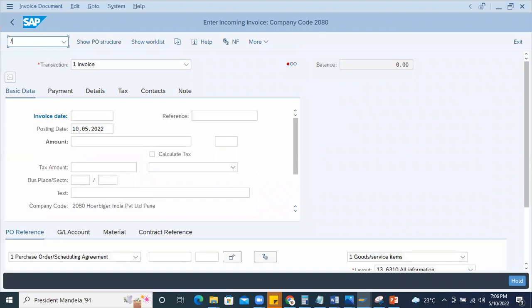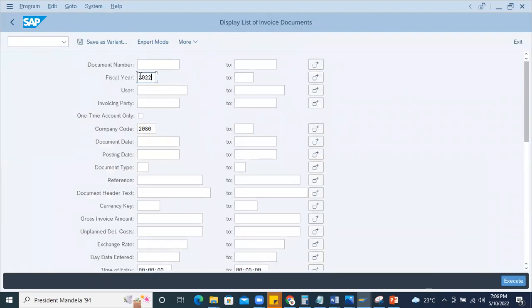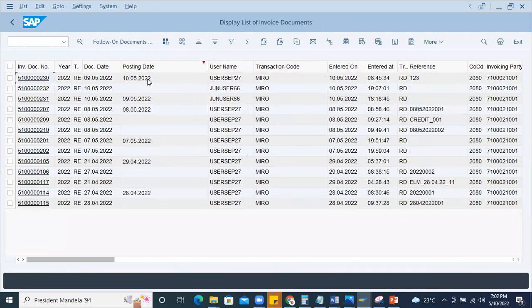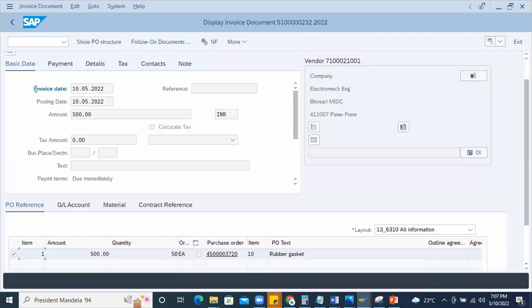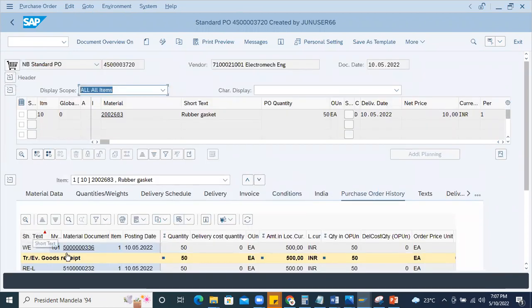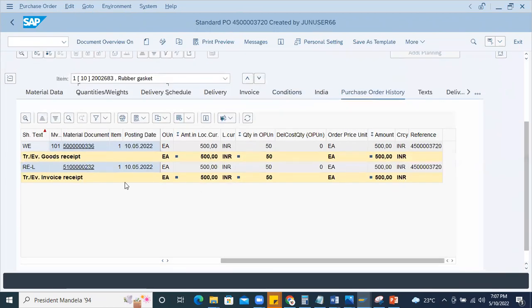Once it is posted, you can see this document, and if you want to see the list of all the invoices posted, MIR5 will give the list of all your postings this year. For example, if I execute here for fiscal year 2020 with the latest date, today we have posted two invoice documents with these two usernames. This is our username and this is the other username. This is the invoice document which got posted. When you get into the history of the purchase order, you can definitely see where GR is done and invoices got posted.